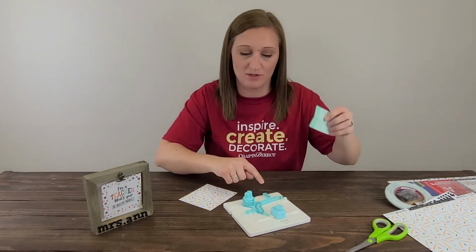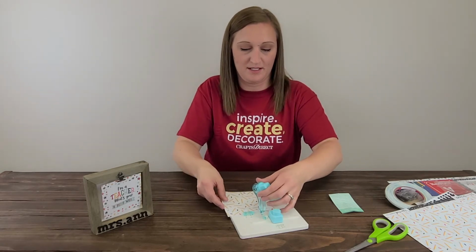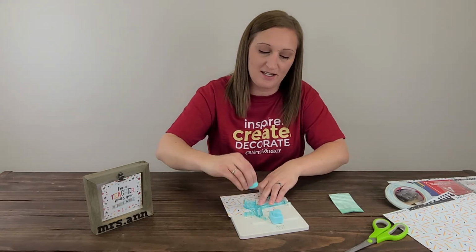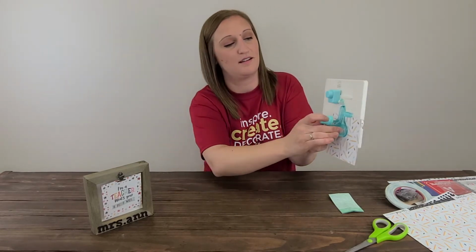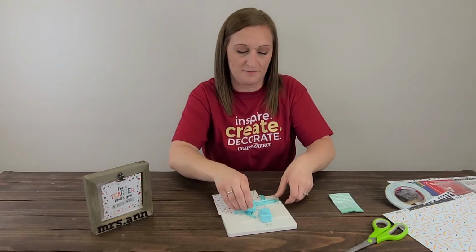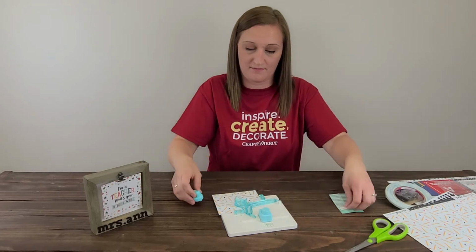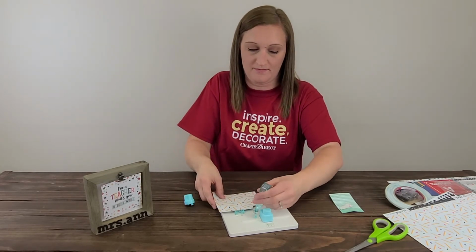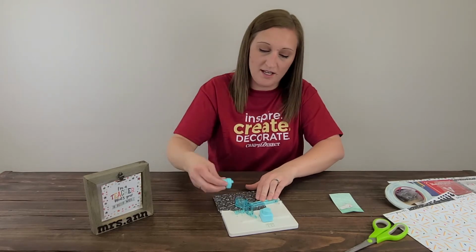So we are going to move it to the B and the 1. Put your piece of paper in there, take your cutter, you're going to cut it along, put it in here and cut it along this edge. Then you'll flip it over, do it along the other edge.